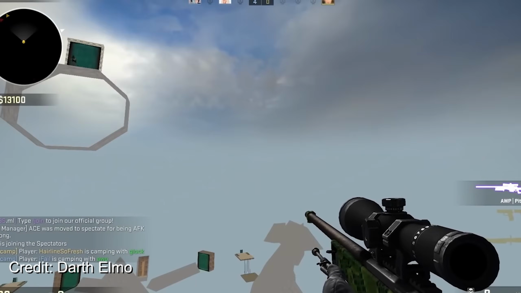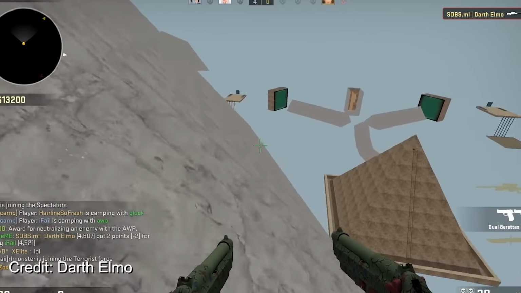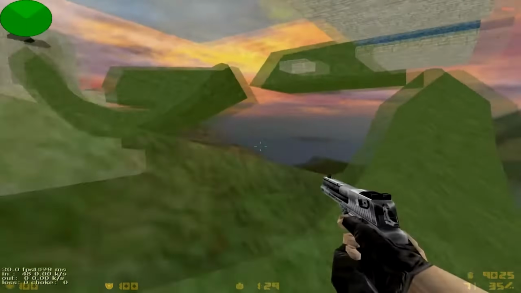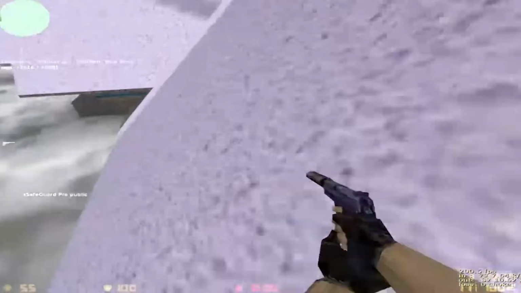Obviously, in Combat Surf, the game settings are a bit tweaked, so you could be accurate while mid-air. If I'm not mistaken, back in the day, Combat Surf used to be the more popular surf game mode out of the two. I remember playing on Surf Gun XP servers, Surf Public servers, Surf Deathmatch servers in 1.6, and it was a hell of a time.